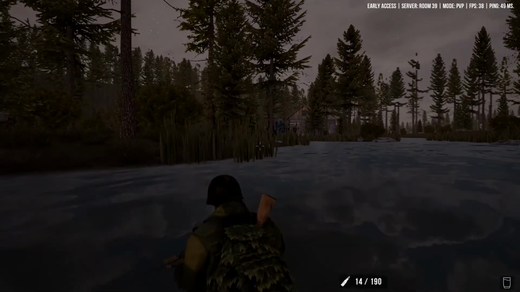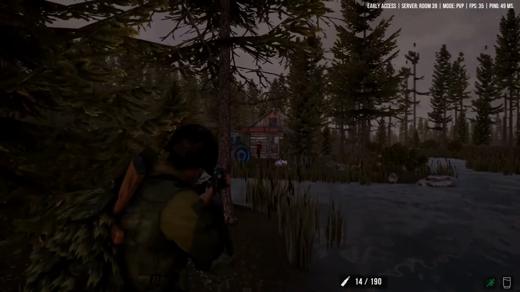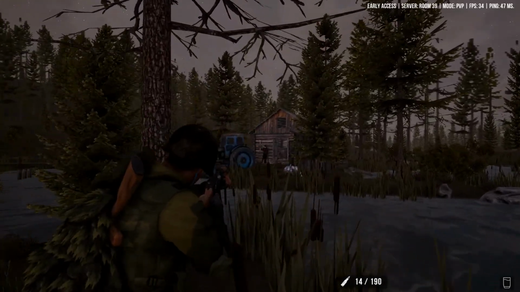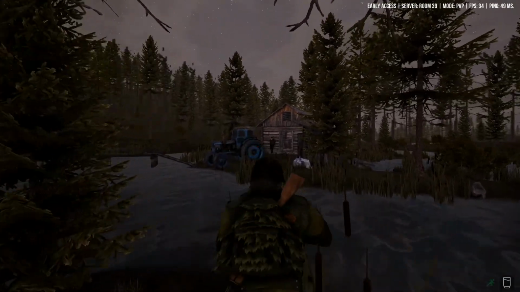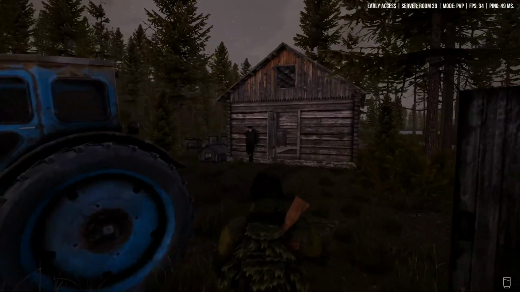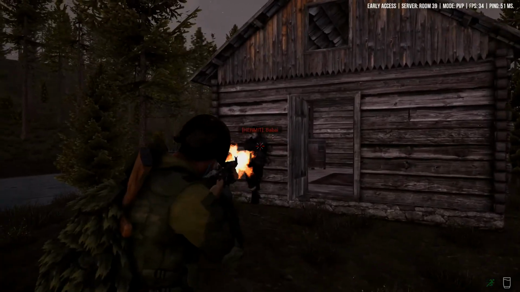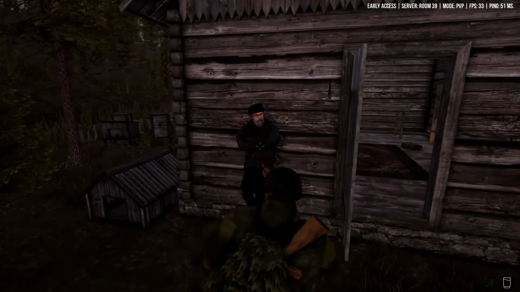I can't tell if I'm missing or if they're going through him. Some of them are hitting him. Okay, he doesn't seem to do anything then. He just stands there and takes it. Yeah, they're going through him. So you can't actually kill this guy. He's invincible. But boy, does he take it like a champ.